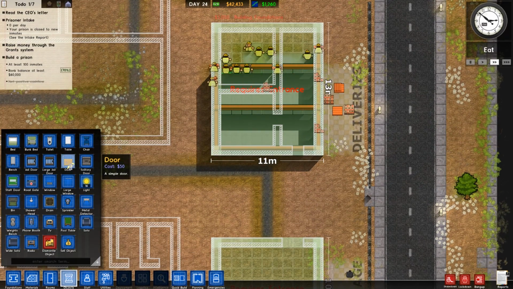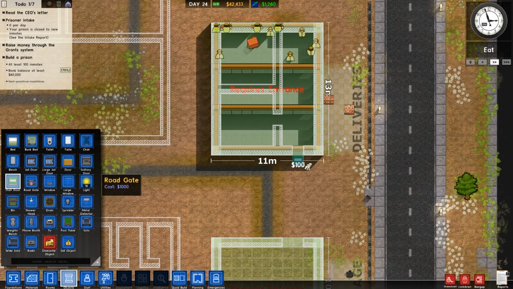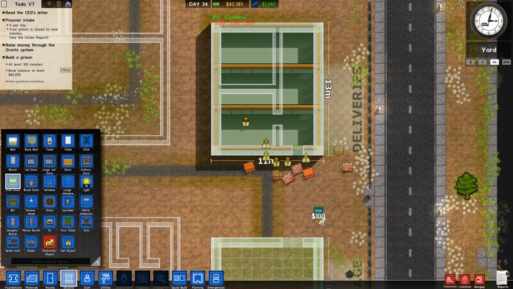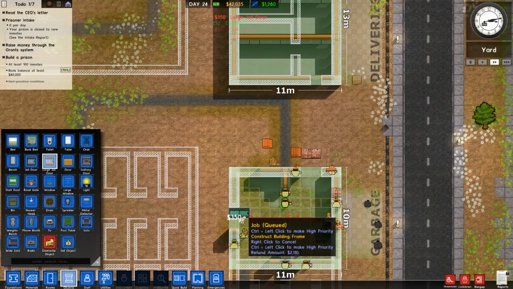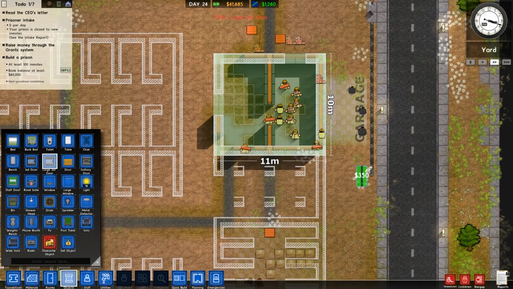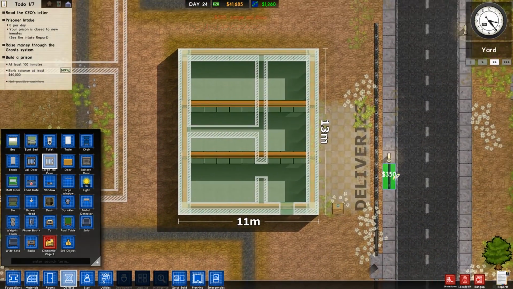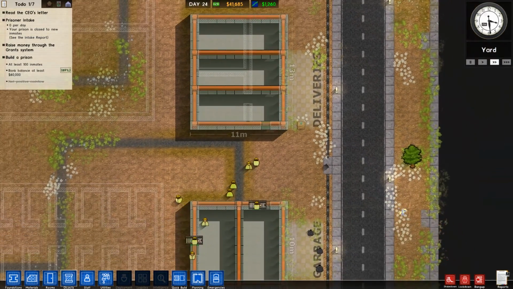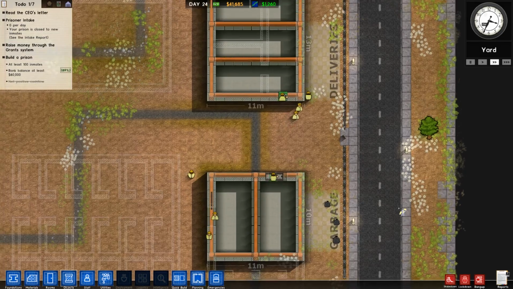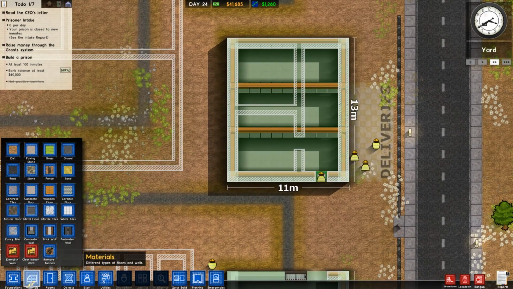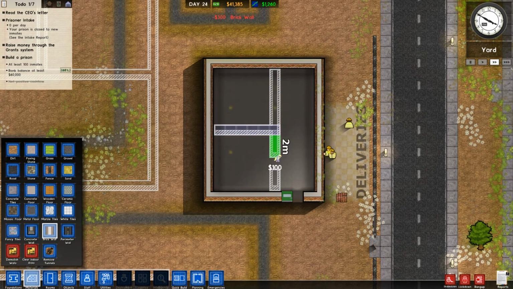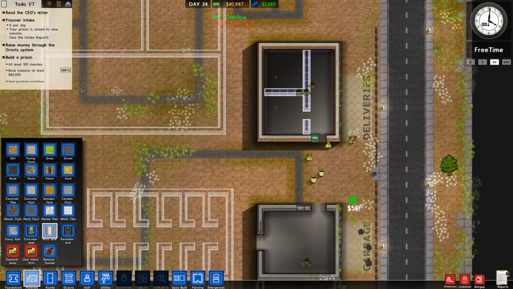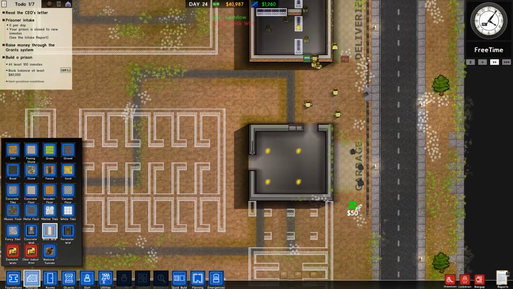Let's see, objects. We're going to get a staff door because we don't want anybody but staff coming in here. Going to get a double jail door for here and here because then they'll have a way in and out. Okay, they should get that door installed. And we'll go ahead and get these couple offices done. Oh yeah, we're gonna need power. We don't have power. That's something we're gonna need.